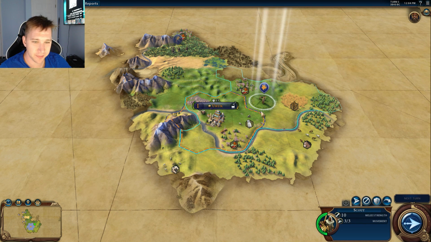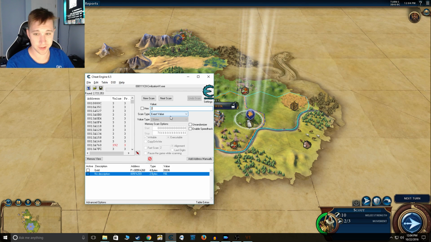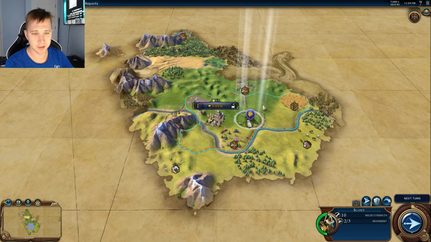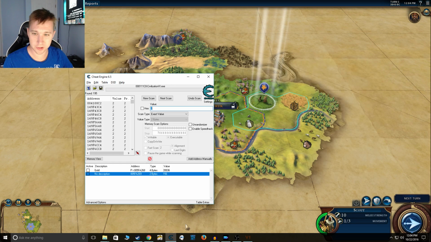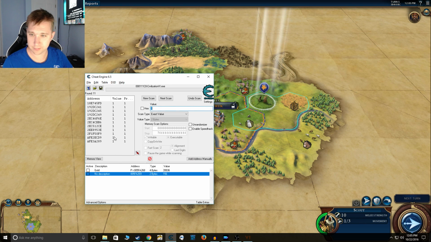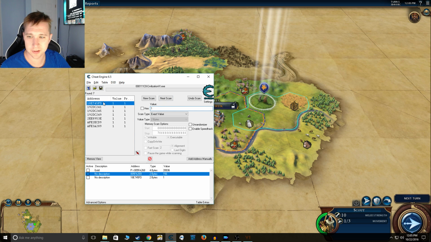Alright, so I've got him in a nice plains area, so I don't have to move him 100 different times. So now he's down to 2 movement points. Do that a couple times, get rid of the bogus results. Move him again, now he's down to 1. Alright, and then I've only got 11 results here. Some bogus ones. Yeah, there's another bogus one. No, another bogus one. Down to 7.